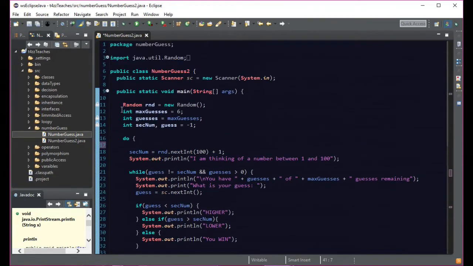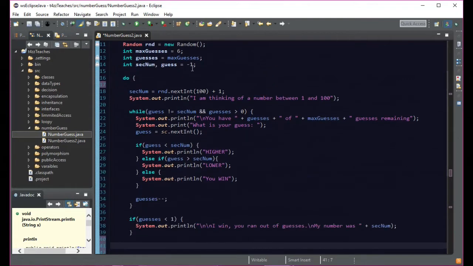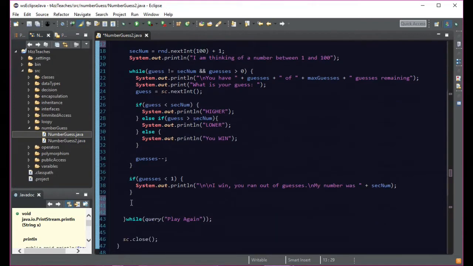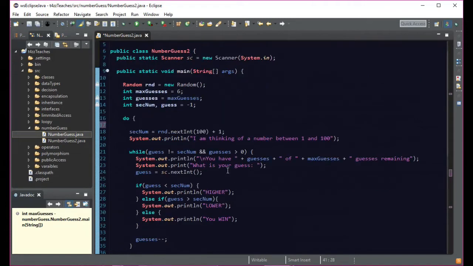For example, if we're keeping track of how many guesses they have, we need to reassign that, as in like here, because our guesses have already been set to a certain number and we don't want to continue with that number. So here we want to say guesses equals max guesses. And that will reset that back to 6. So they will be able to have all their guesses again.